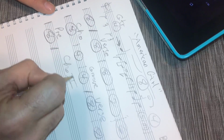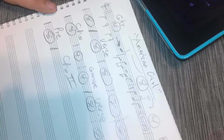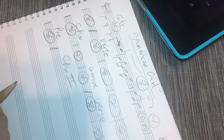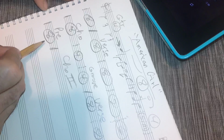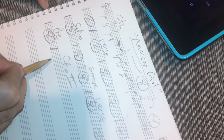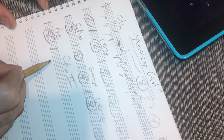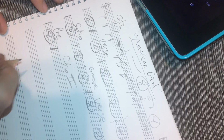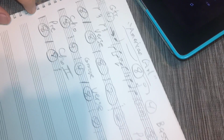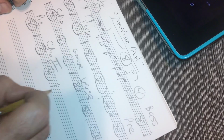chorus 2. Always use the Roman numerals, not to confuse myself with these numbers for the numbers of bars. Chorus 2, rewinding just a little bit. 8, 7, 8, 1. In the chorus. 3, 4, 5, 6, 7, 8, 1, 2, 3, 4, 1, 2, 3, 4.